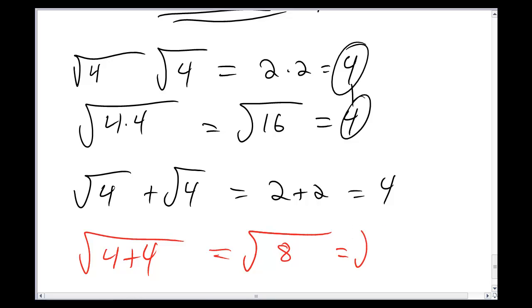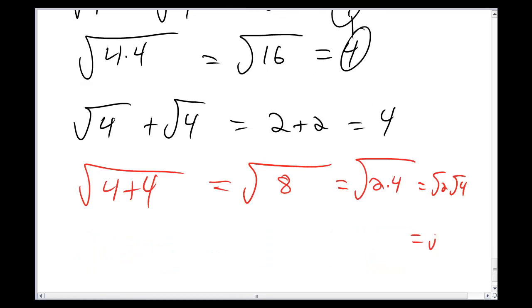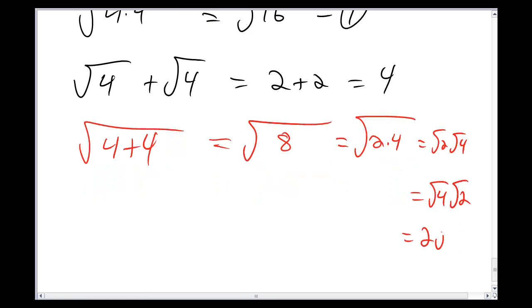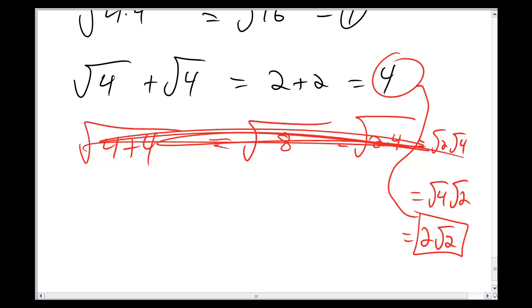And what do we know about the square root of 8? Well, 8 is 2 times 4. And by my laws, I know that's this. And that equals the same thing as this, which means 2 times root 2. And 2 times root 2 is not the same thing as 4. So that means all of this was very, very much wrong. You don't want to do that. It's not legitimate. There's not a rule in my book that says I can, so I really shouldn't have thought I could.